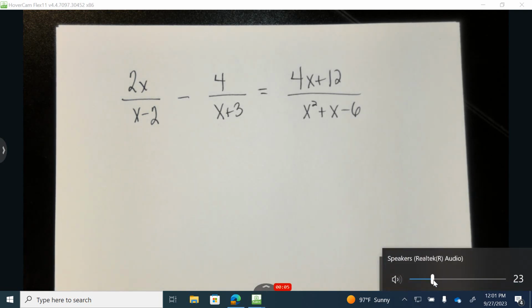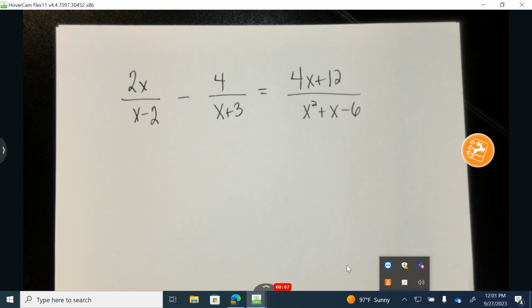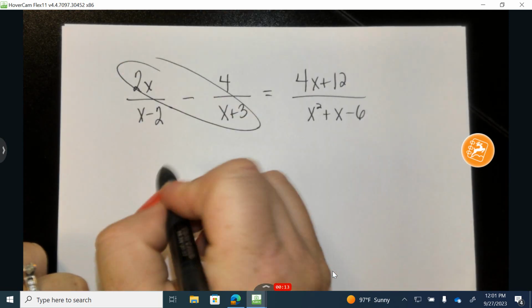Give me a second. Okay, number 6 of various equations. Now, there's more than one way I could do this. So I could start by butterflying this. That's one method I could do.